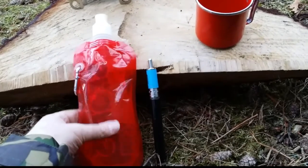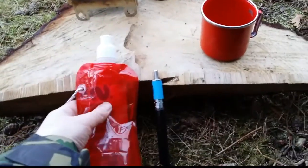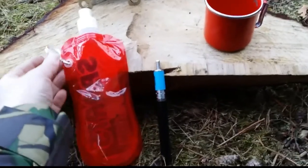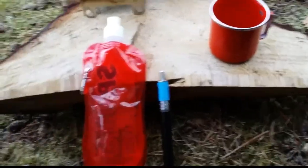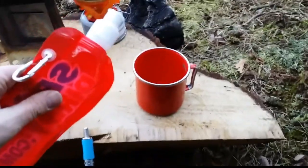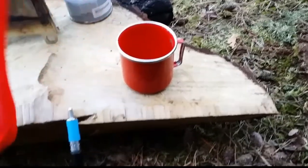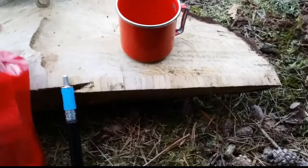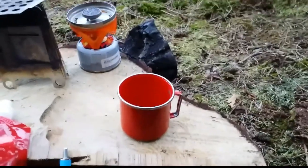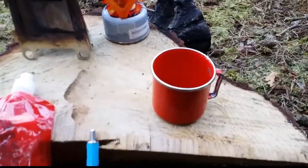But anyway, so I put some vodka in there. There's maybe a third of a bottle in there. And obviously, when you finish, it collapses down nicely. But what I wanted to show you, obviously, is that I don't like neat vodka. I'll just put a splash in there. To make it more interesting, I'm going to turn it into a peach schnapps.